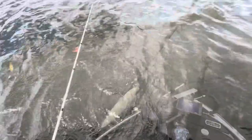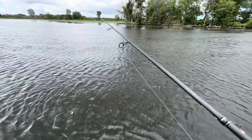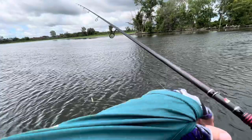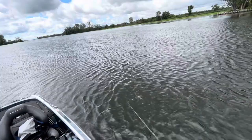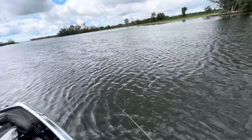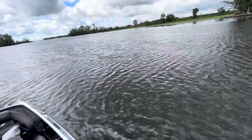All right, I'm going to switch it up and throw the bone Jaywalker from Berkeley. It's getting windy — wish I had a popper. I know I'm playing with fire just because of all the grass, and this is only 10-pound braid with 12-pound fluorocarbon. But these fish are in this shallow grass and they are hitting that jerk shad like it's going out of style, so I figured maybe throw something different at them — a walking bait. Usually I like a popper or a Whopper Plopper when it's this windy, but just wanted to give this Jaywalker a try. Bone is my second favorite color for topwater, just so you guys know.